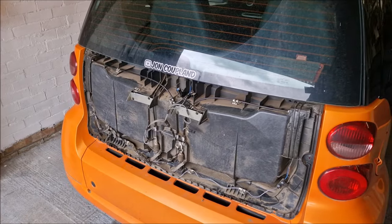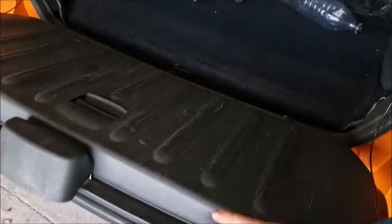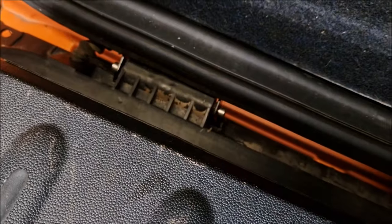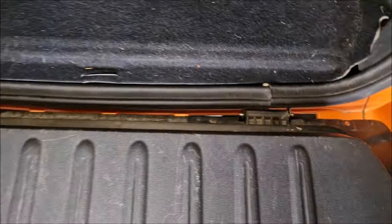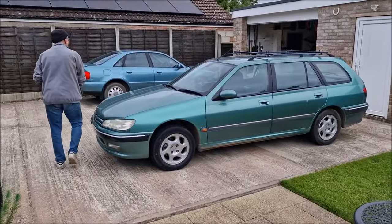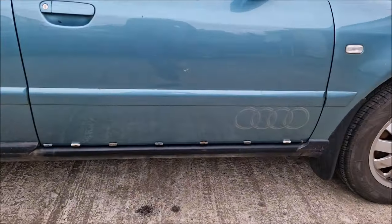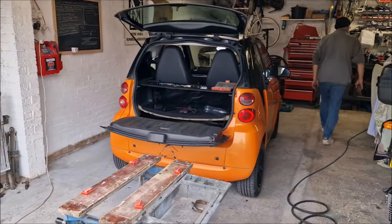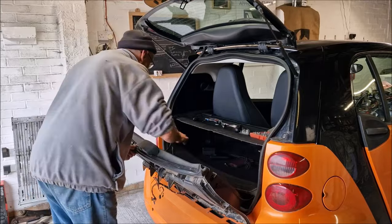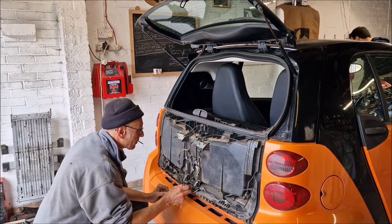Let's show you what it looks like currently. We lift the glass - there are all the bits. Take that open and there are the new replaced hinges, much better than the old ones. It needs a good old clean, but that's not my priority right now. My priority is: if I lean on it, are these going to fall off like it was doing? And the answer is obviously no. Tea break over - can we put this back together now? We've got lots to crack on with. We've also got this Audi A4 to sort.